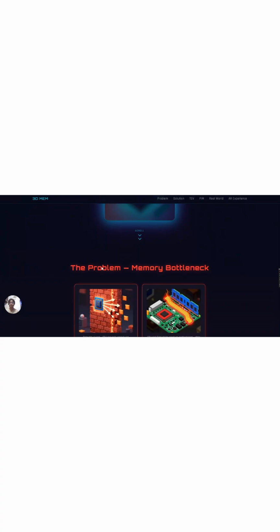Before we get started, I want you to pull out your phone and scan the QR code at the end of the presentation. At the end of the website, you will find a QR code using which you can see the 3D stacked memory architecture in augmented reality form. So please try that out. Now let us get to our work.